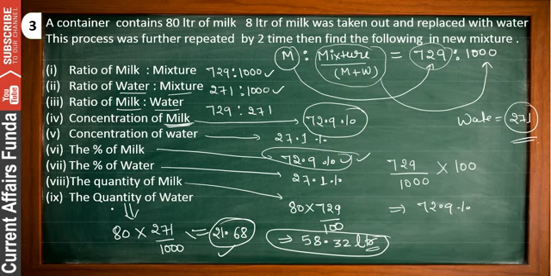ये बहुत ज़्यादा important question है, इसलिए मैं इसको आपको बार बार बता रहा हूँ. तो देखिए, अब जब हमें मिक्सचर और मिल्क का रेशियो मिल गया है 729:1000, तो पहला क्वेश्चन पूछ रहा था रेशियो ऑफ मिल्क इज टू मिक्सचर, तो वही हो जाएगा. अब देखिए, यहां से मिक्सचर की क्वांटिटी है 1000 और मिल्क कितना है, तो बचा हुआ पार्ट क्या होगा? ऑब्वियसली वाटर होगा. तो वाटर कितना आ गया? 271. तो क्वेश्चन पूछ रहा है रेशियो ऑफ मिल्क इज टू वाटर, मतलब 729:271. ठीक है. अब क्वेश्चन हमसे पूछ रहा है कि कंसंट्रेशन ऑफ मिल्क कितना है. कंसंट्रेशन का मतलब होता है कि टोटल मिक्सचर क्वांटिटी में मिल्क किस परसेंटेज में है. कंसंट्रेशन पूछा जाए या टोटल परसेंटेज पूछा जाए, दोनों चीजें सेम होती हैं.